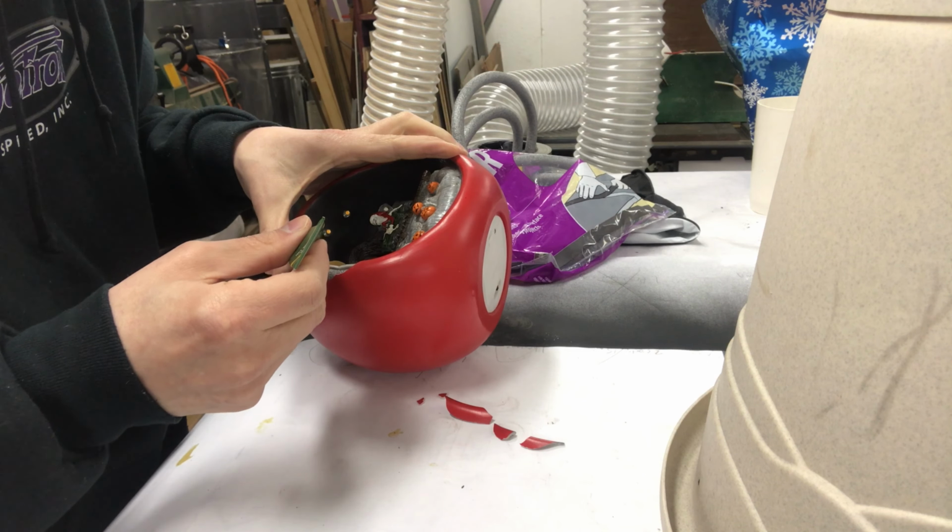I guess it's best it's on the inside and not the outside, but I wish it were better. And even this, I don't know what I'm gonna do to fill this. I don't know if I get a little bit of filler and paint in, or just try to dab paint in there. That's the problem with breaking things like this. It's never quite right. I just forgot how this fit in there. I just looked at that. Okay.